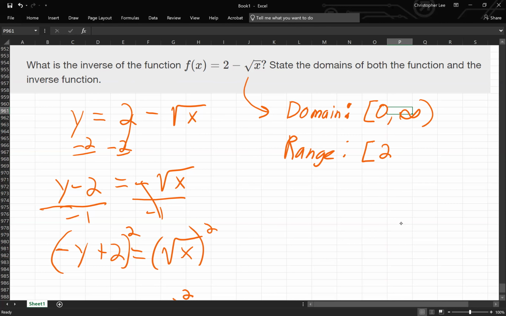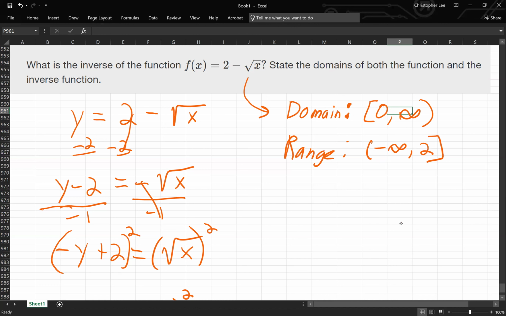As x gets larger, it's going to go to negative infinity. Say x was 100. The square root of 100 is 10, so 2 minus 10 is -8. So the range is going to go, I'm not even writing this right, negative infinity up to 2. As x increases, the overall function gets more negative.